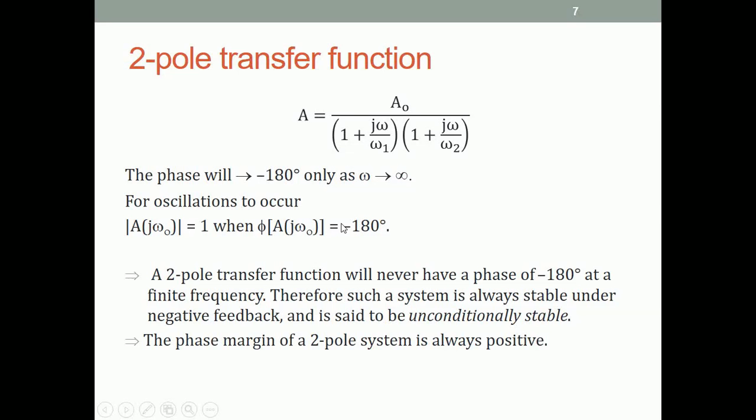All right. To say this in other words, the phase margin of a two-pole system is always positive. The phase margin never becomes 0. Of course, this automatically implies that single pole transfer functions are also always stable, right? A single pole will at the most get a phase of -90 degrees. Therefore, one-pole and two-pole transfer function systems are always stable. They never become unstable. All right.